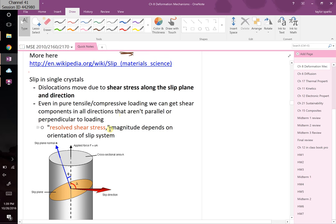Let's keep going. Let's talk about slip and single crystals. So single crystals are just like regular ones, but now instead of having grain boundaries all the way through the material, it's got one orientation, right? Imagine this whole middle section is one grain, so it's a single crystal. Let's say I'm applying a force that would really like to make this row of atoms shift that way, but that's not an acceptable slip position. If I shoved this way on these atoms, then they could all slide past one another, no problem. Great, right?